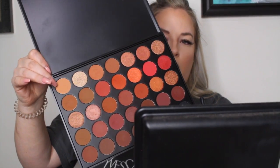I think I'm going to use the Morphe 350 palette, because I haven't played with this a whole lot, but I feel like a lot of people have this palette, so you'll be able to recreate this look if you wanted. So first, what kind of look do I want to do? I'm first going to take this corner shade right here. It's a little bit darker than my skin tone, and I'm just going to dust this in my crease.